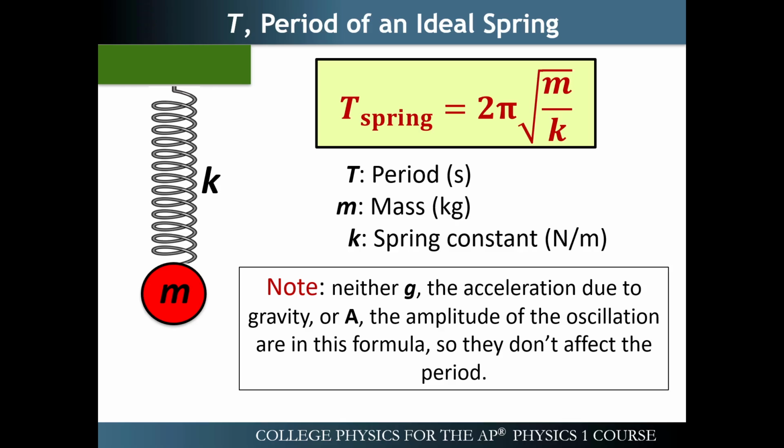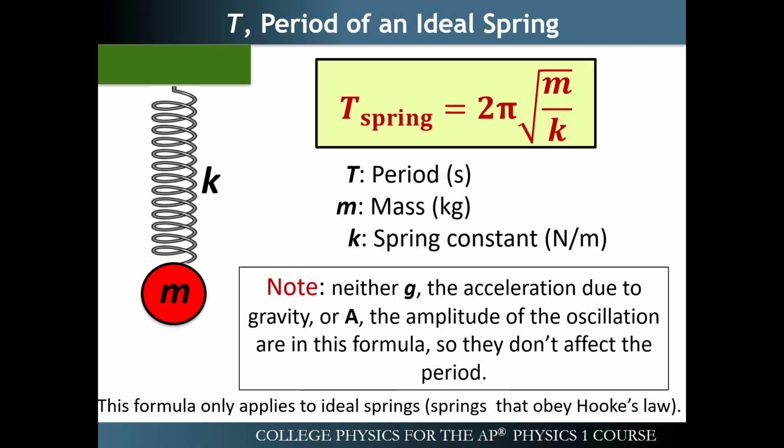Amplitude also doesn't matter, so the farther we pull it, the more force it requires, and the more energy we would be storing in it because we're doing more work on it, but it wouldn't affect the period. And that's because if we pull it further down, for instance, when it reaches its maximum velocity, it's going to be moving much faster because it's got a greater acceleration at its maximum stretch. And so while it's got a greater distance to cover, it's going to be moving faster at its maximum velocity. And so hopefully that kind of makes sense.